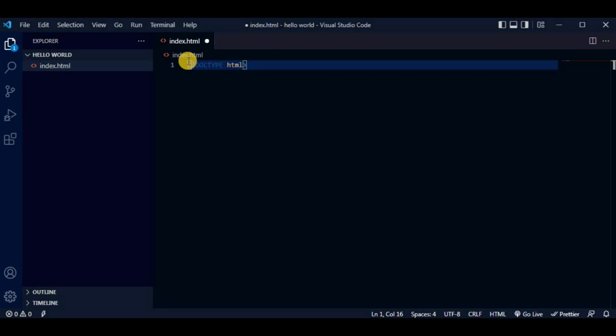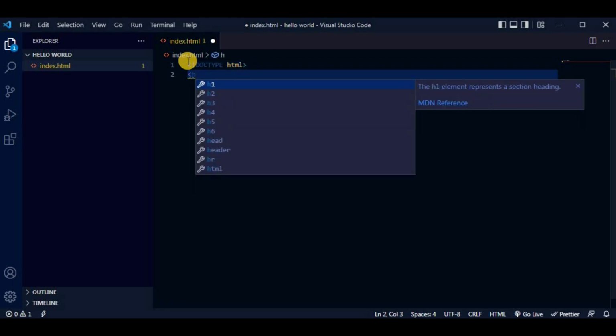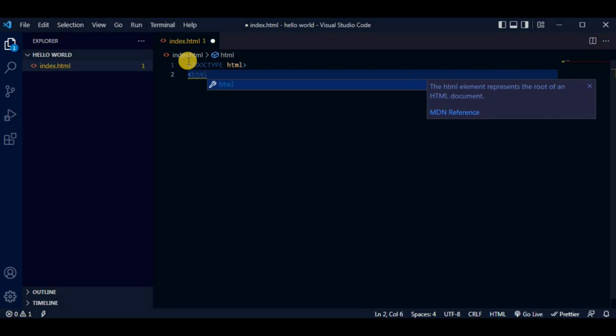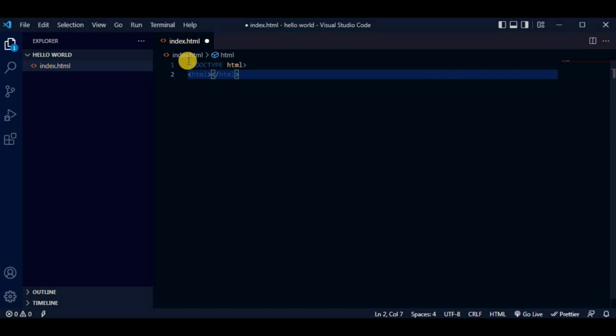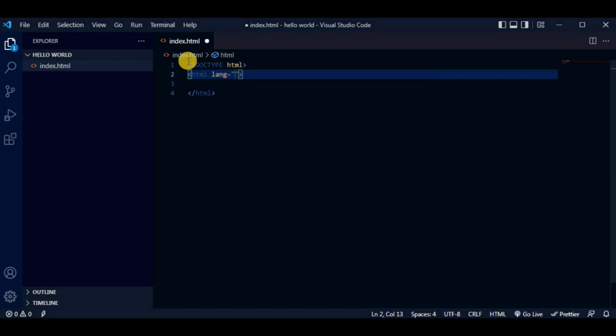So doctype HTML, then our normal HTML tag that opens and closes. We could put a language type and make it English, EN.